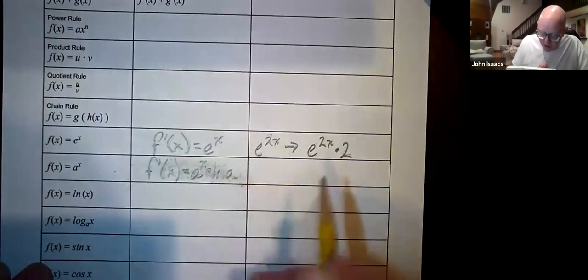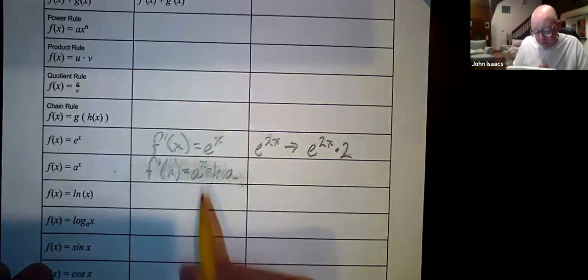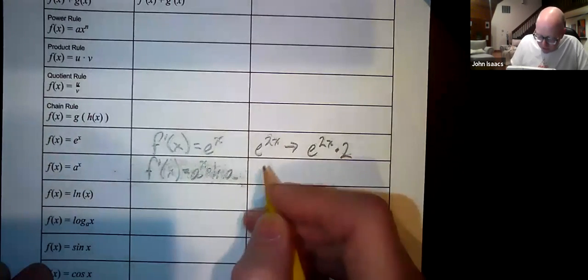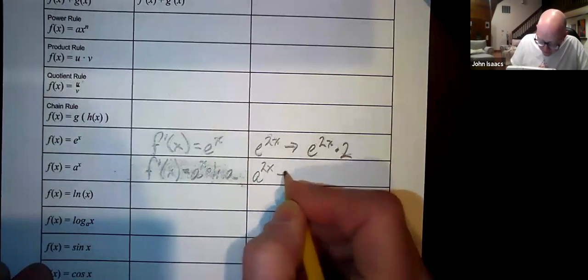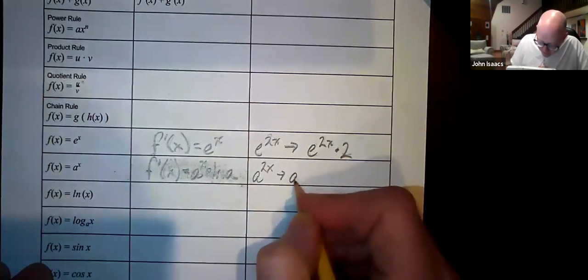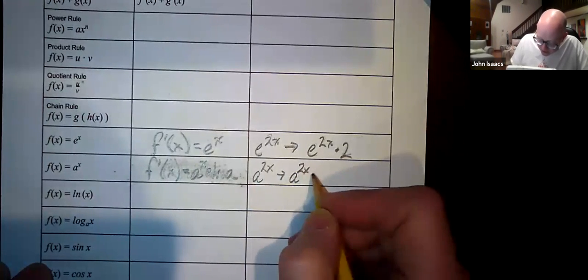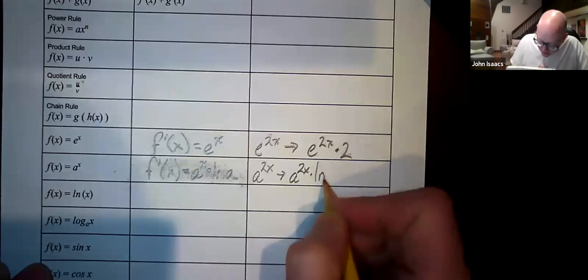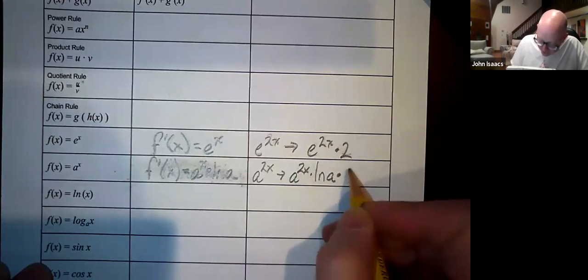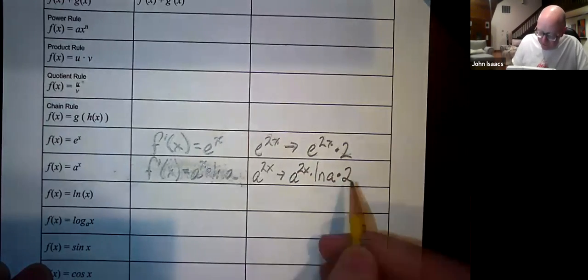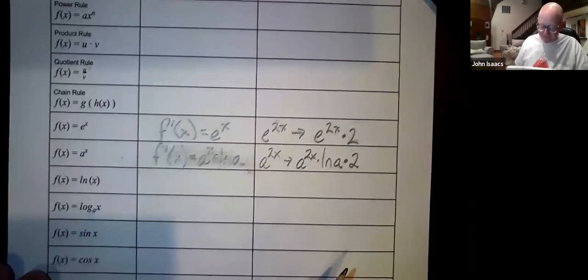All right. Now, if x is a function of some type, we still have the chain rule again. So if we had something like a to the 2x, we'll do the same example. We're still going to have the derivative is going to be a to the 2x times ln of a times the derivative of 2x, times 2. We would normally write the 2 out in front, actually. All right, but it works the same way as e to the x does.